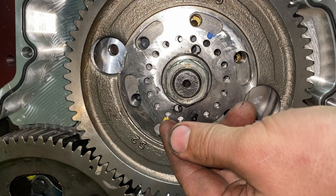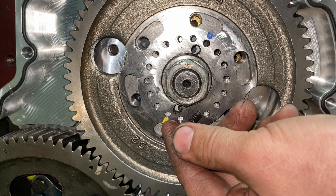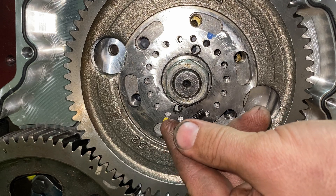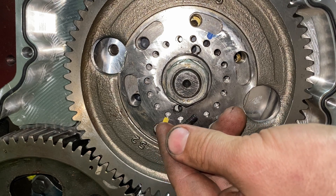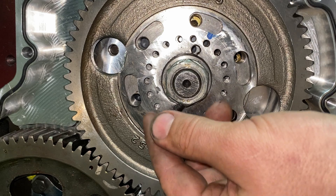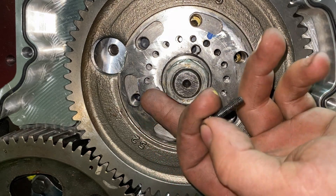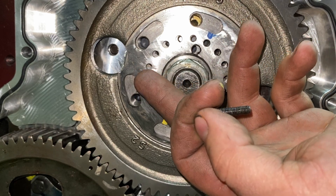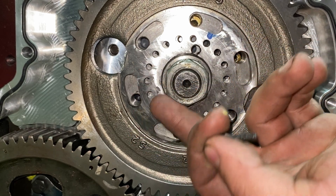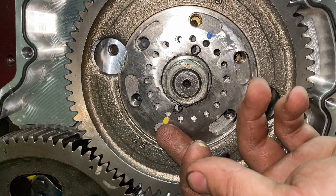Every hole after zero is two degrees: two, four, six, eight, ten, twelve, fourteen, sixteen, eighteen. Eighteen is where I'd like to start, as this is a pretty rank setup with a 13-mil P-pump. I know 18 sounds extremely mild, but I'd like to start low, see how the engine reacts, and break it in. Then later I'll start adding two degrees at a time and see how the engine responds. Eventually you'll hit a point of diminishing gains where after a certain advance it either gets grumpy, you lose the wind, or it gets smoky. It's always good to start low and be safe.